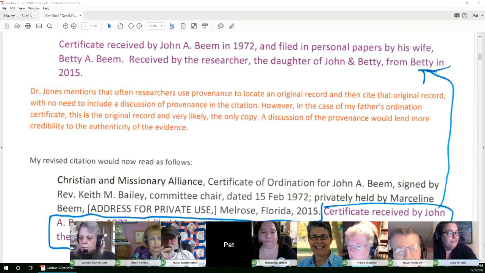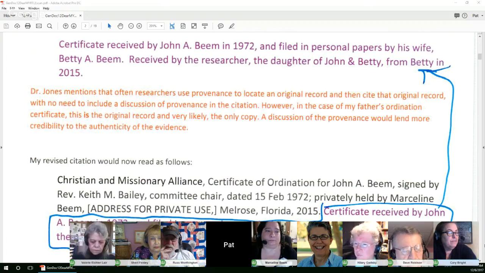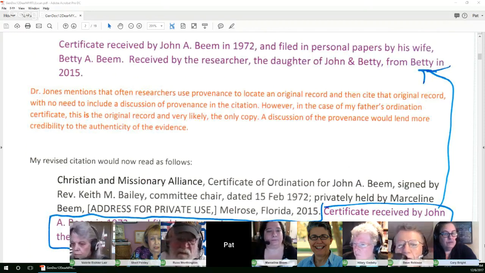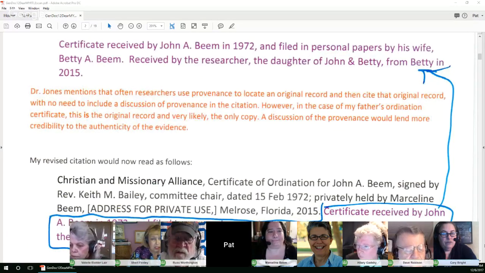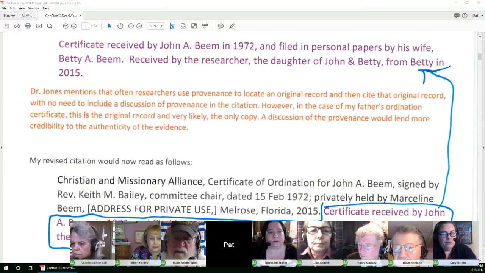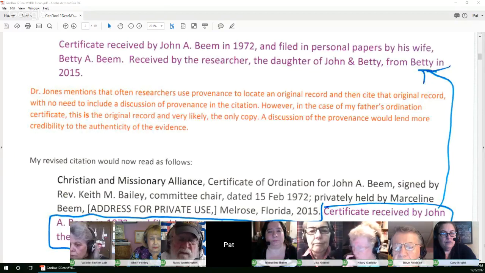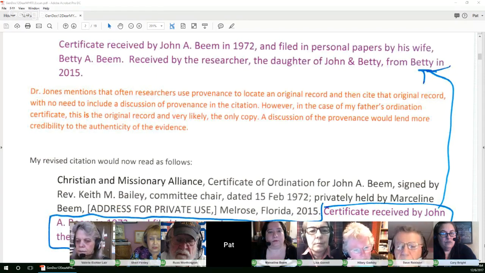Exactly. So what I did was underscore the purple text, which shows up better on one monitor of mine than it does the other. Apparently they're not synchronized on their color calibration, but I circled that part, certificate received by, as you had up above. And in your case, provenance could really mean something because, as you say, you're not sure. You cited what you saw, the actual document, and that follows along with what we just said with Lisa. But you don't know where the original actually is, or if there's another original and yours is the copy.